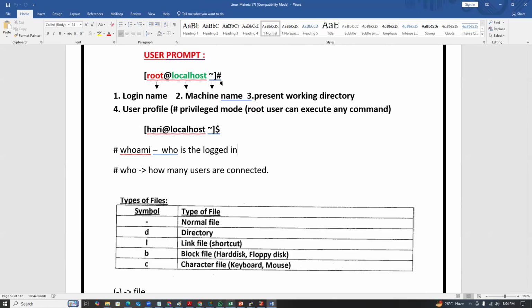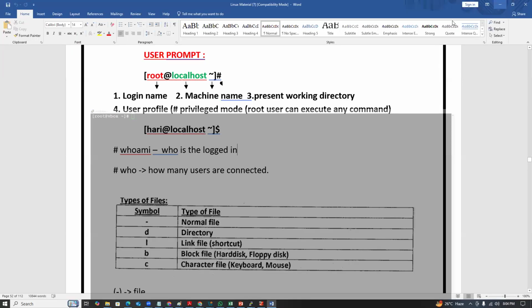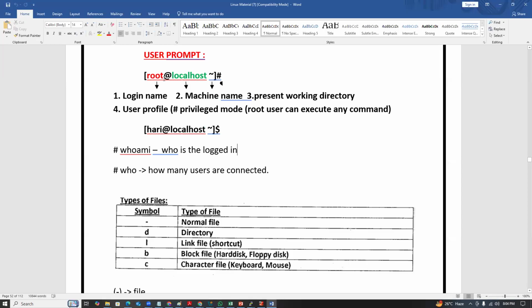What does it contain? For example, this is root@vbox, tilde symbol, guys. The symbol name is tilde, and a hash. So what is this? root@localhost or vbox ~ #. Root is the login name. You logged in as the root user.